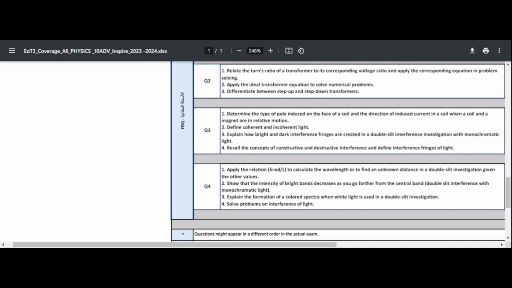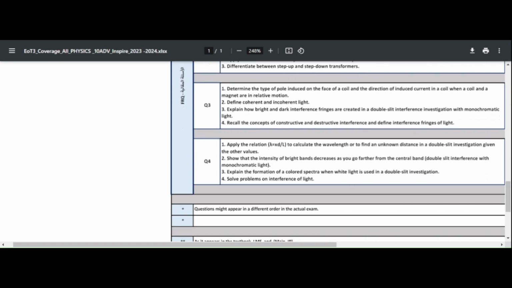They may ask you how to find the efficiency of an ideal transformer, or what is the difference between a step up and a step down transformer. They can also ask you to find the output voltage, which is the secondary voltage or the secondary current, while giving the number of turns in primary and secondary and the input voltage. So you will use the transformer equation.